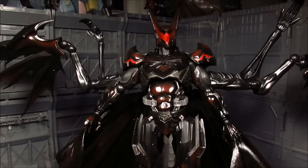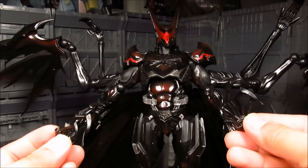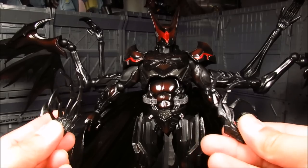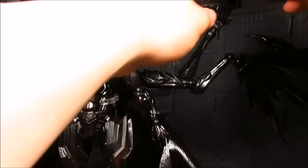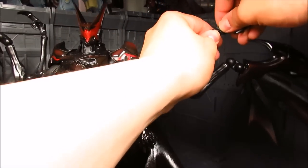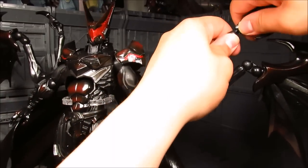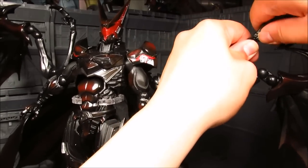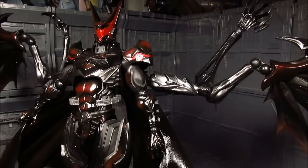I kind of wish they'd added something to hold a weapon, but there are no weapons on this. His gimmick is the wings. Although you do get another pair of hands. These are the open hands for the wings, which are more open. And they're more wicked looking. And to swap this out, I actually like to use this one. Just a straight peg. It's an easy swap. Just need to get it in there a little bit more. There we go. And on to the other side.